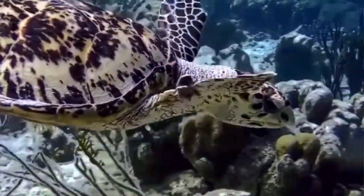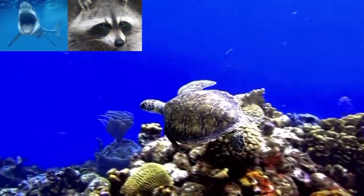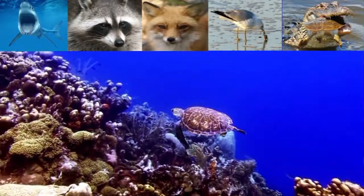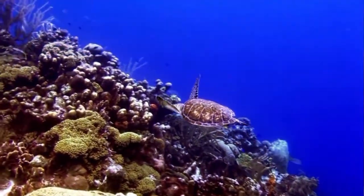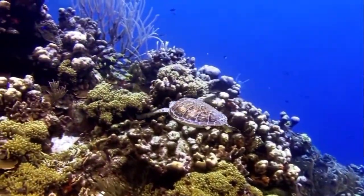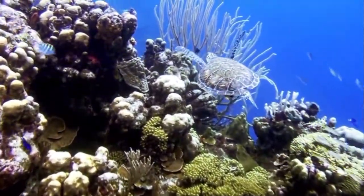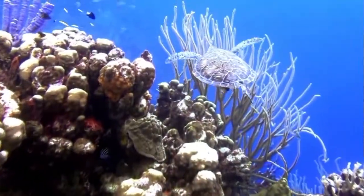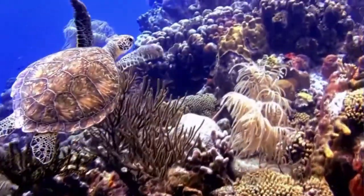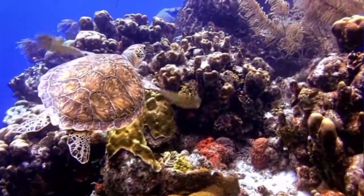While many of the things that endanger these hatchlings are natural, such as predators including sharks, raccoons, foxes, and seagulls, many new threats to the sea turtle species have recently arrived and increased with an ever-growing presence of humans. One of the most significant threats now comes from bycatch due to imprecise fishing methods. Long lining has been identified as a major cause of accidental sea turtle death. Sea turtles must surface to breathe. Caught in a fisherman's net, they are unable to surface and thus drown.